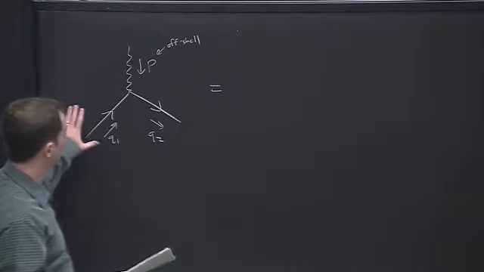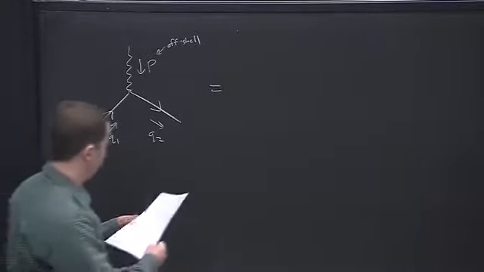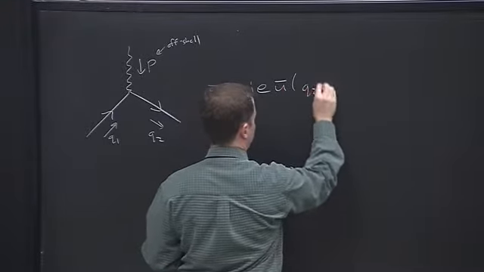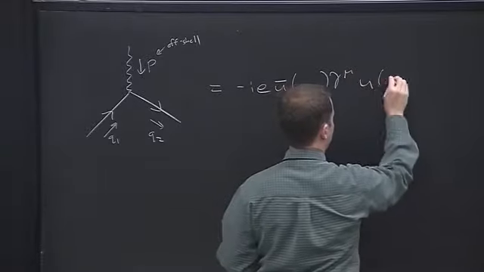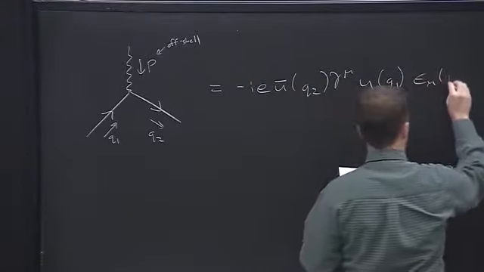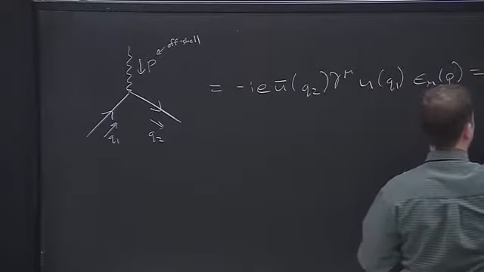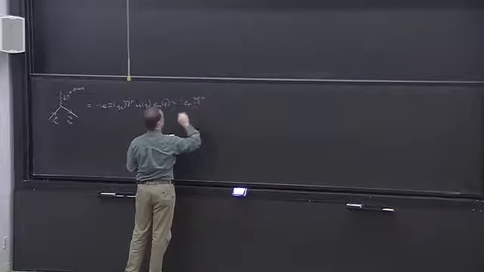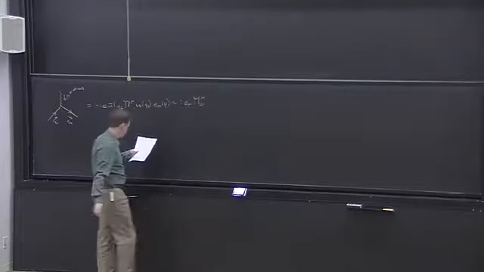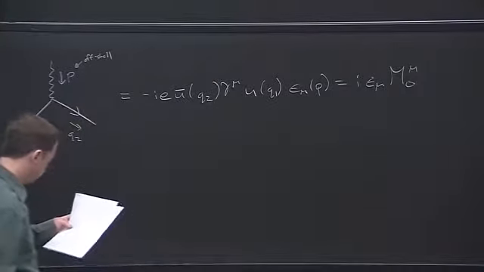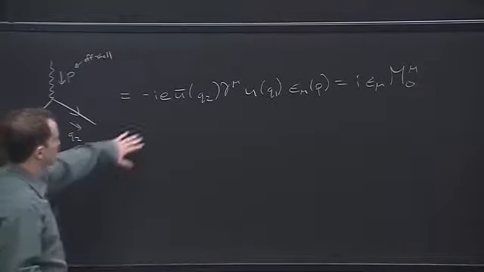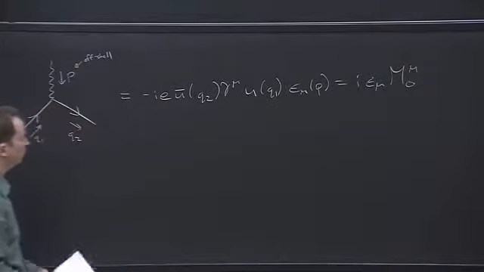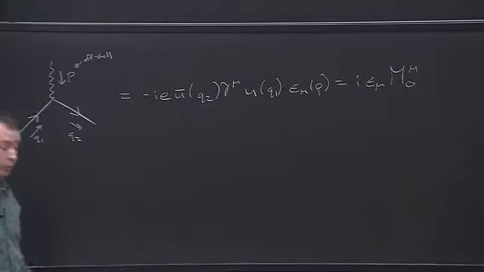And so we all know what the amplitude for this diagram is. It's just minus i e ū(q2) γ^μ u(q1) ε_μ(p). And let's give this a name. If we pull out an i in the polarization of the photon, let's call this i M₀^μ. And so there's absolutely no F_μν, σ_μν term anywhere to be seen here. So where is the information about the magnetic moment of the electron?